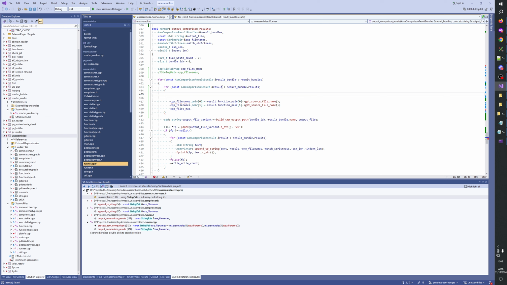Instead, we do CPP file pair. No, we do CPP file pair map iterator it equals map dot find results dot.